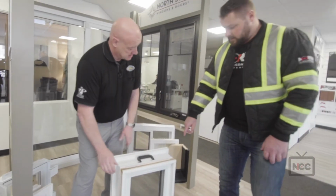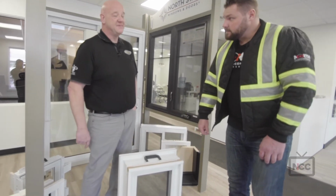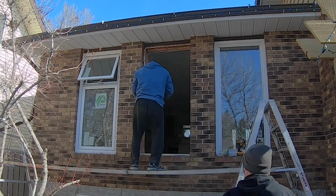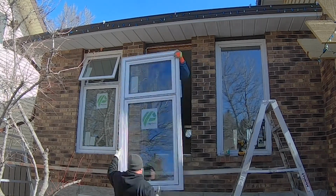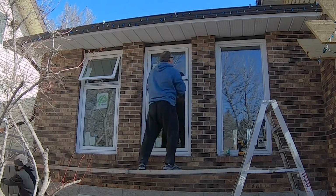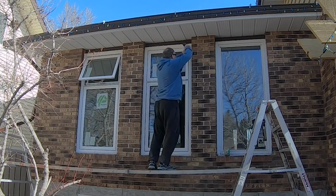Is it important for the contractor to seal this off with silicone? Yes, we do actually silicone that to the plywood as well. And in behind that, there should actually be a vapor barrier house wrap that ties into it. We use a sheathing tape there just to make sure no moisture can get down from the house wrap in behind the window.